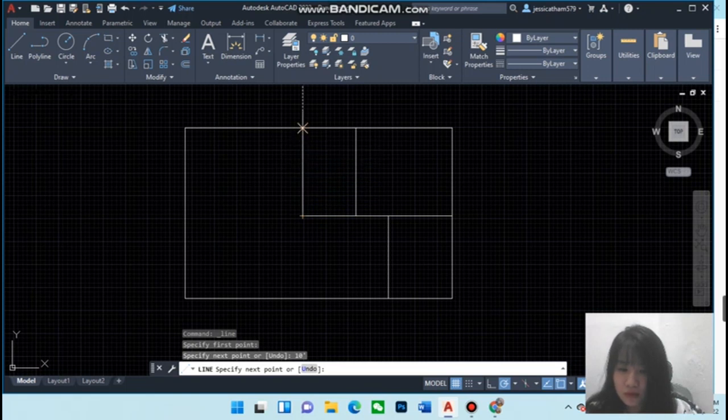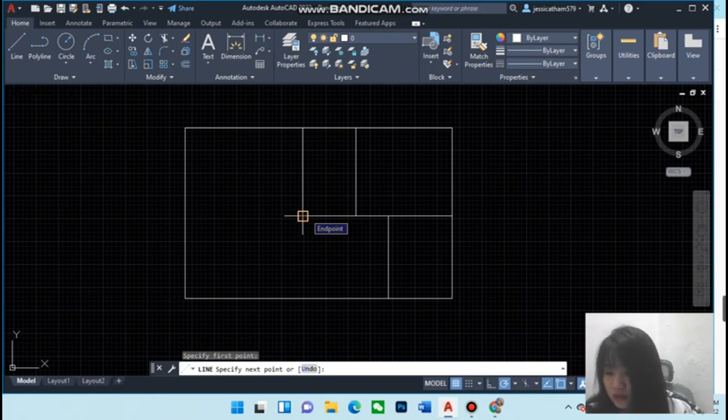And then we need to move upward. Then we use the line tool again, join it with this point, and make sure it connects this line at the intersection point.